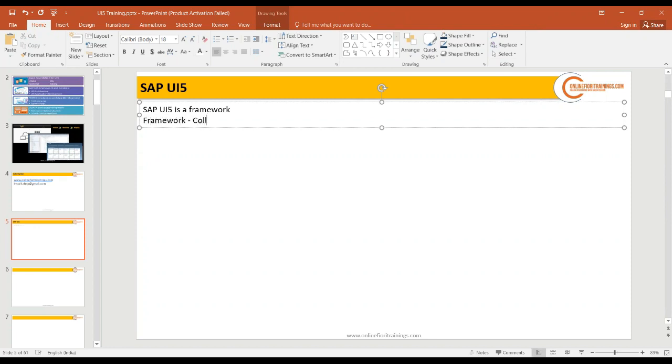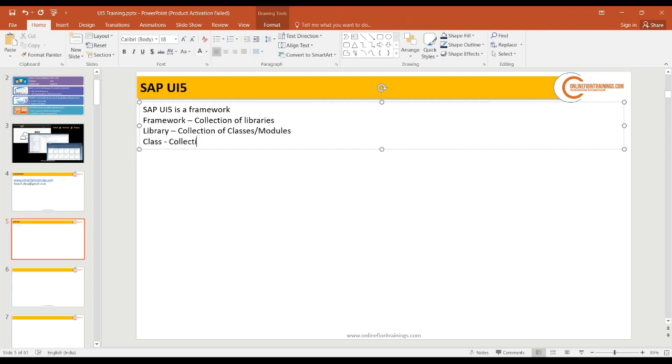A framework provides you a collection of libraries. What is a library? A library is a collection of classes, or modules. What is a class or a module?